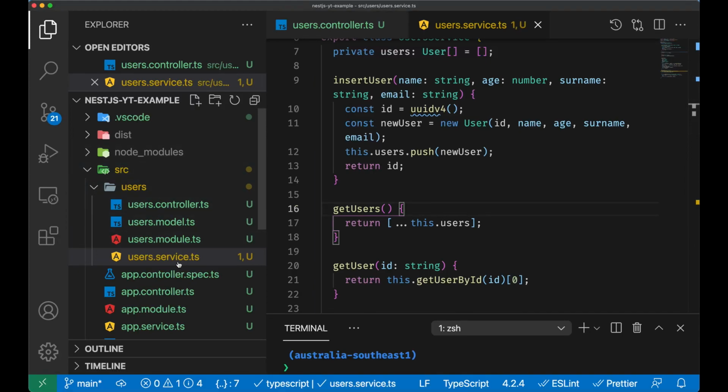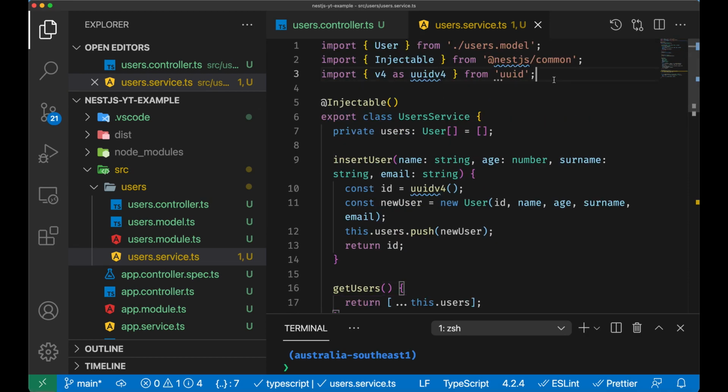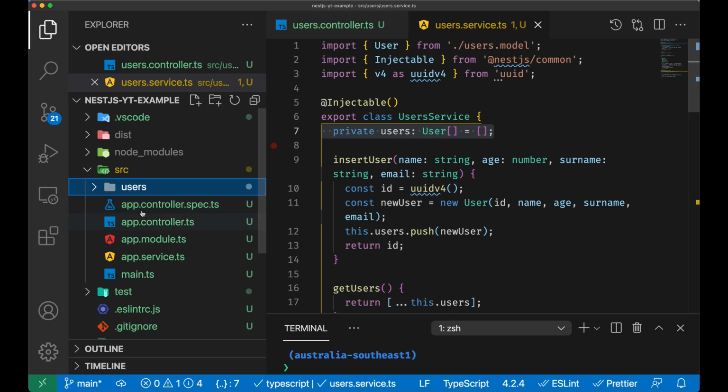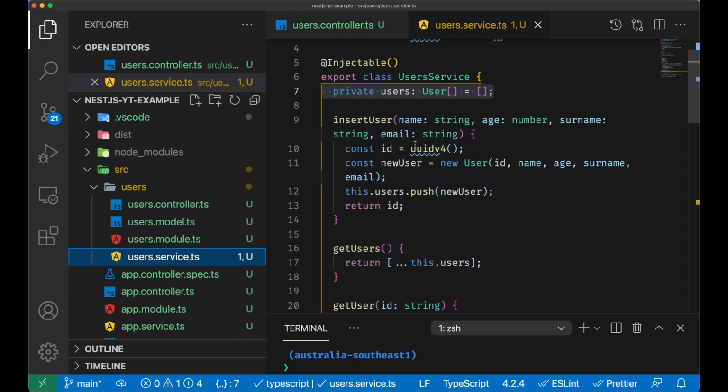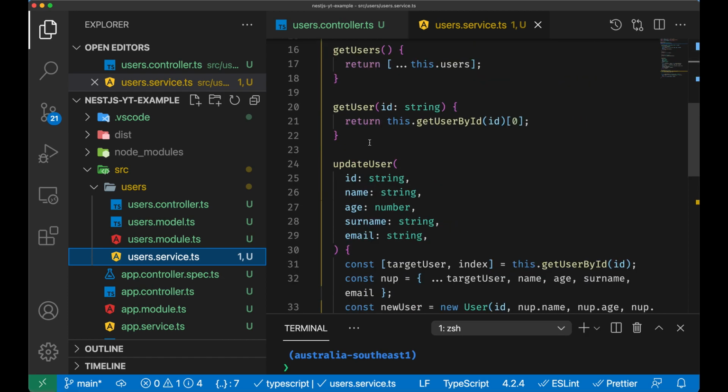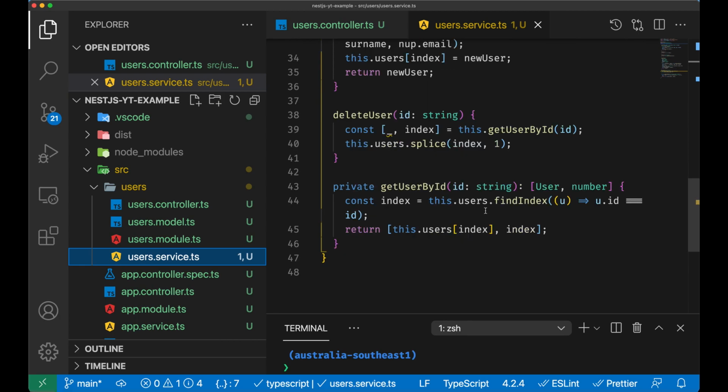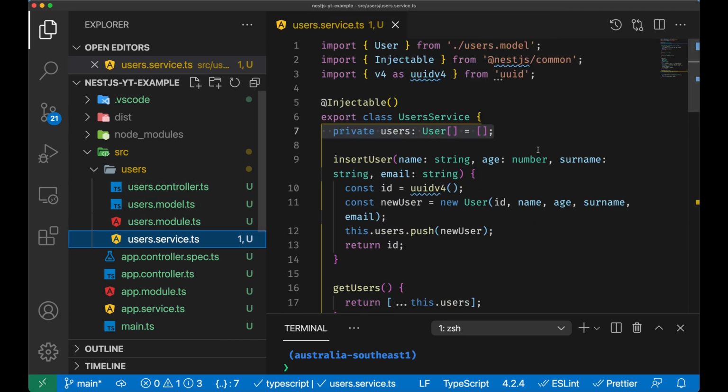As you remember, last week we worked on a NestJS project in which we created a user service which simply used a user array to register those users. Today we're going to see how we can remove this user array, and we're going to use a DynamoDB client instead. We're going to use Amazon DynamoDB for this.